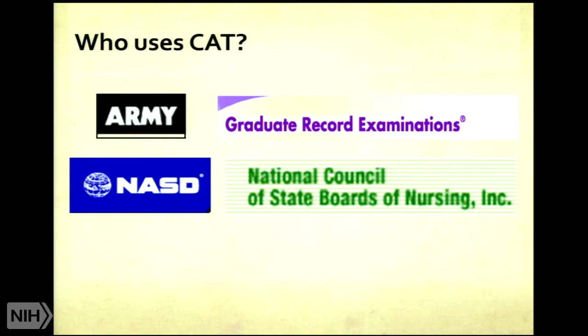Nurses, up until 8-9 years ago, took a 12-hour exam. It was offered twice a year. It cost about $2.5 million to produce that exam. For those of you who took it then versus now, the exam averages about 90 minutes. It is given every day of the year, every weekday of the year. It is more reliable in its hour-and-a-half format than it was in the 12-hour format.